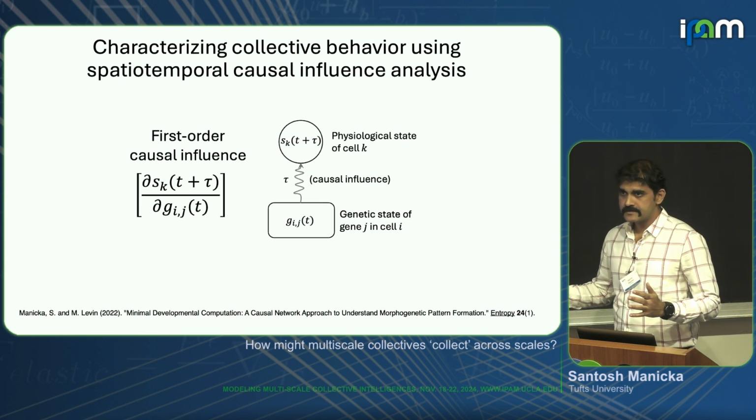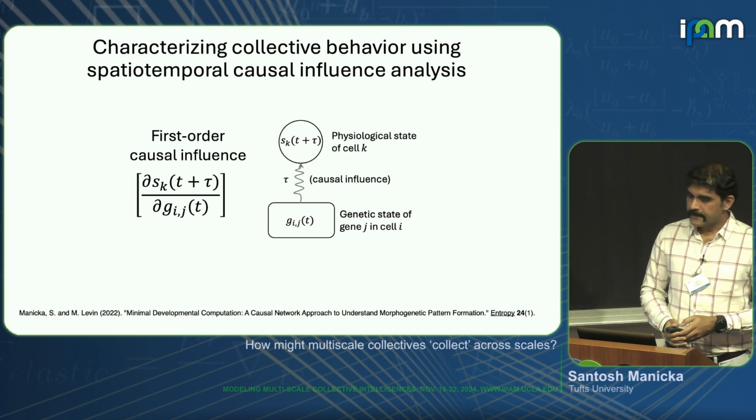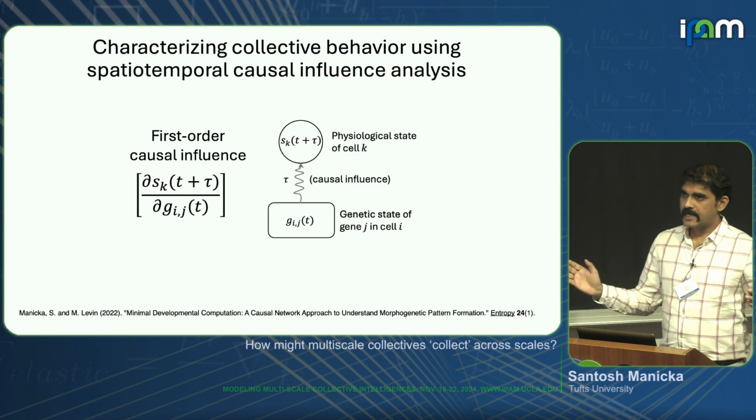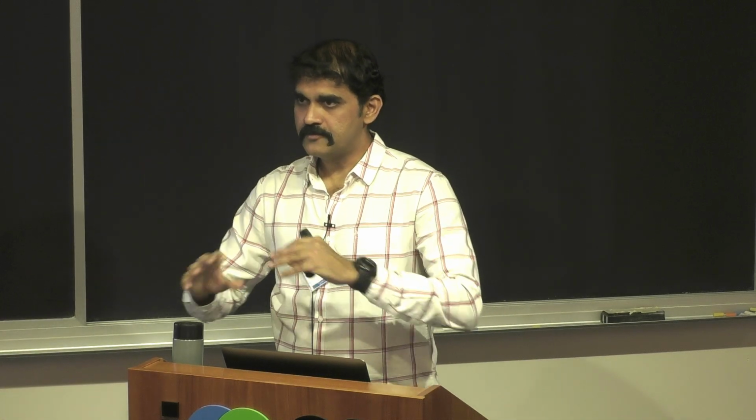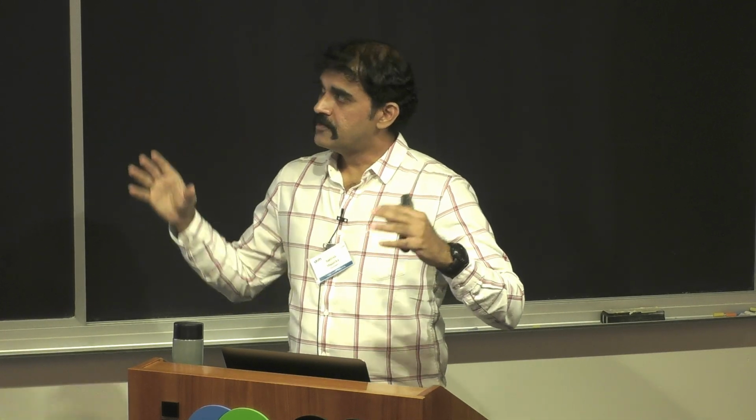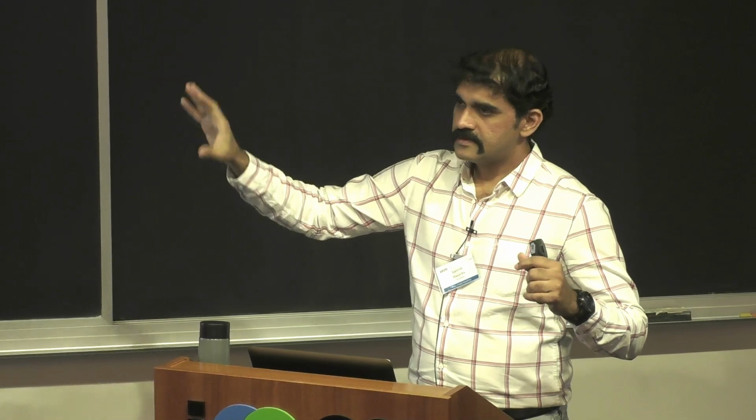And I also say it's over time because we can keep track of these changes over multiple different timescales. So when we compute this, of course, the network is fully connected in the sense that the signals from one cell can reach every other cell if you run it long enough.